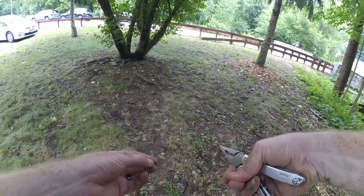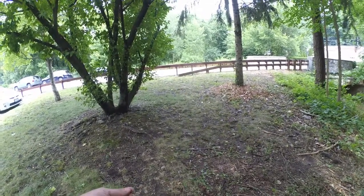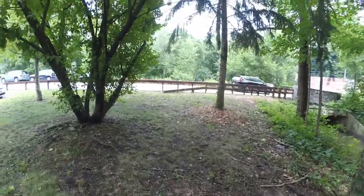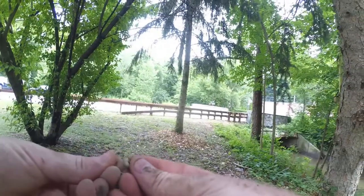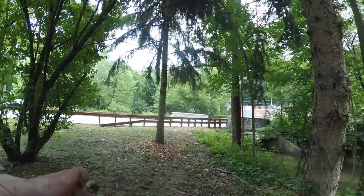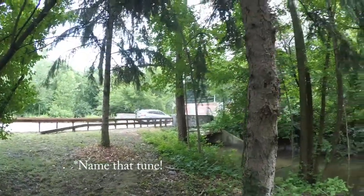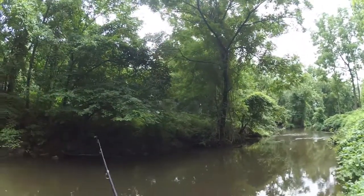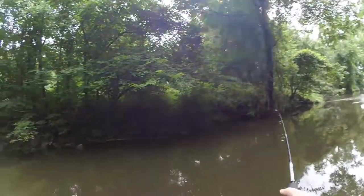I'm just putting a little split shot weight on, about 8 inches from the hook, so that we can cast further and so that the bait can be anchored somewhere and just flow with the current. All right, so we got our grub on there. See if this works. Okay, the first area I want to try casting is right here off this neat little platform somebody made.